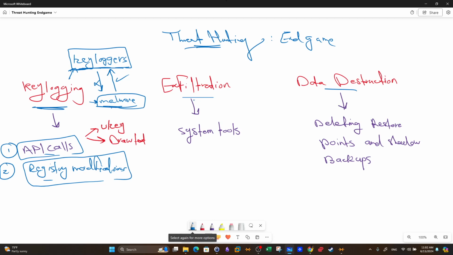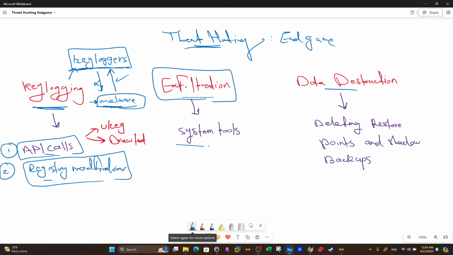All right, the next thing we're going to discuss is exfiltration. So basically, as you know, guys, exfiltration is the process of channeling data from the target machine to the C2 machine or the attacker machine. So I'm not going again to go over this. Repetitiveness is not good. So we can go back to previous videos and understand what exfiltration is. We can find signs of exfiltration using threat hunting techniques. But how to do that?